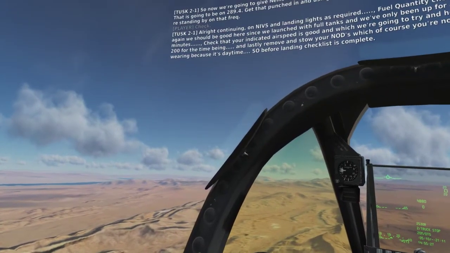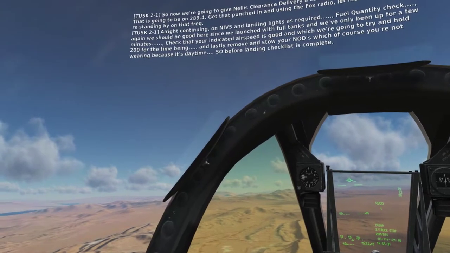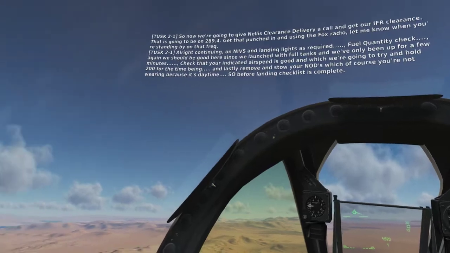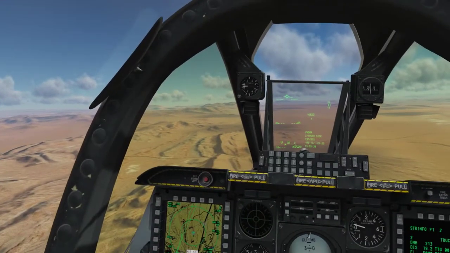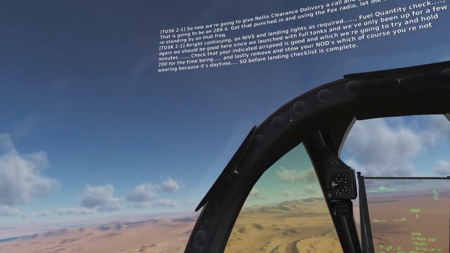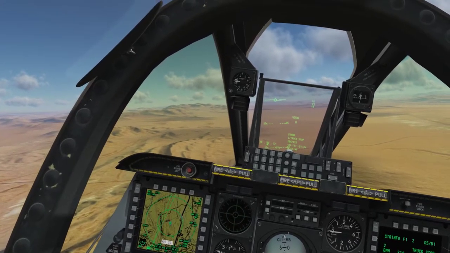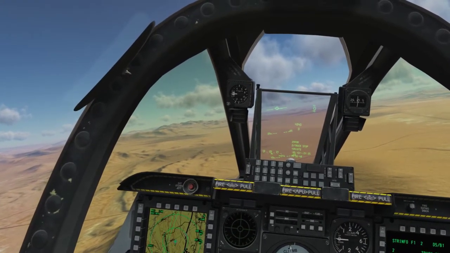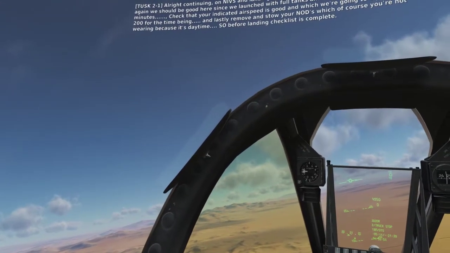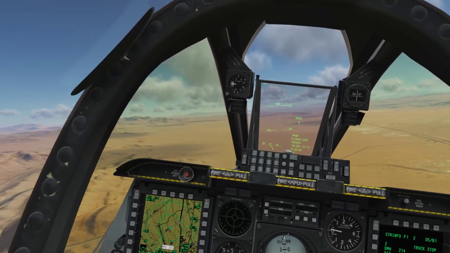Alright, continuing on. Lights and landing lights as required. Fuel quantity check. Again, we should be good here, since we launched with full tanks and we've only been up for a few minutes. Check that you're still using indicated airspeed, and we're going to try and hold 200 knots for the time being. And lastly, remove and stow your NVGs, which of course you're not wearing because it's daytime. So, before landing checklist is complete. Copy all, checklist complete. Roger.